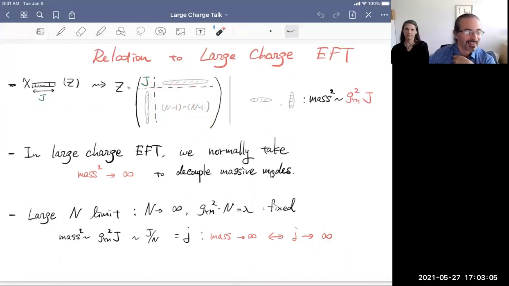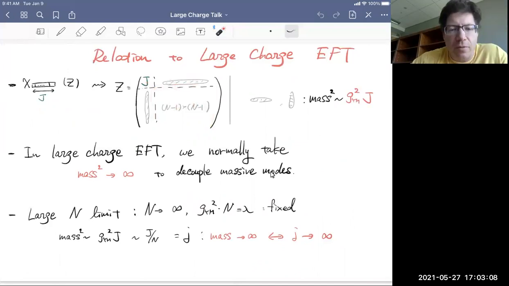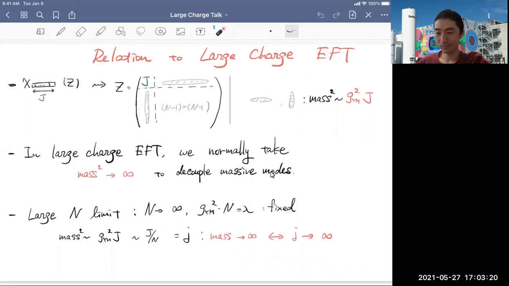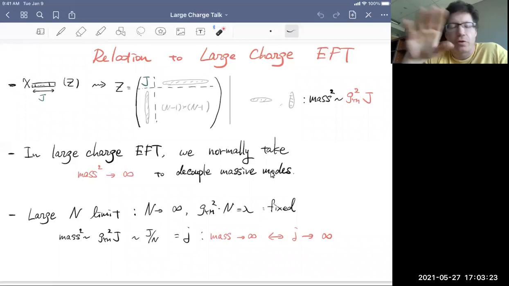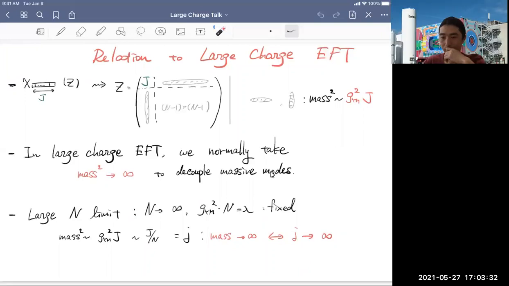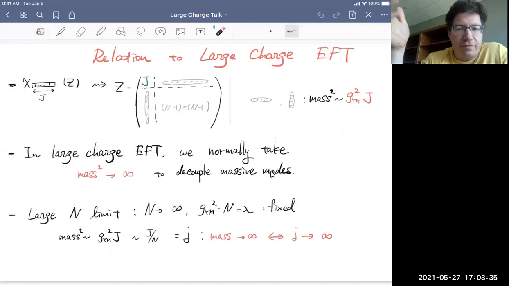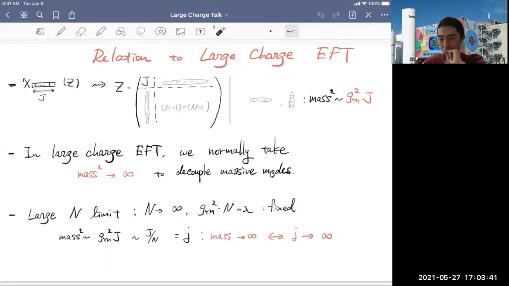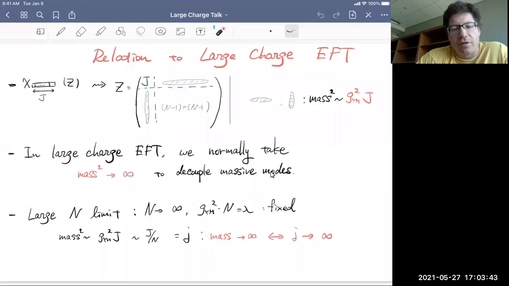Okay, thank you. I have a question about this. The DBI action. If you're extremely naive and you just take N=4 super Yang-Mills and go along this particular direction in the Coulomb branch, you could write some effective action for the U(1) vector multiplet. There isn't much you can do. You just write a kinetic term. There is a four-derivative term that's related to the anomaly. And then there is an infinite series of terms. On the other hand, the DBI action tells you that the answer is some square root. So it resums infinitely many terms.